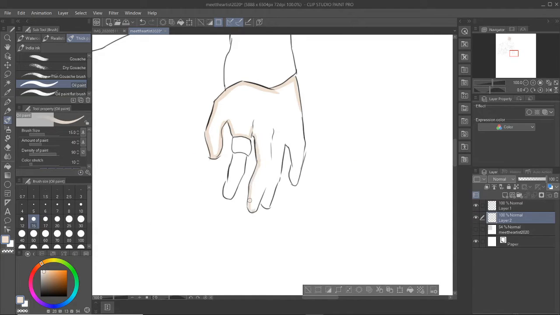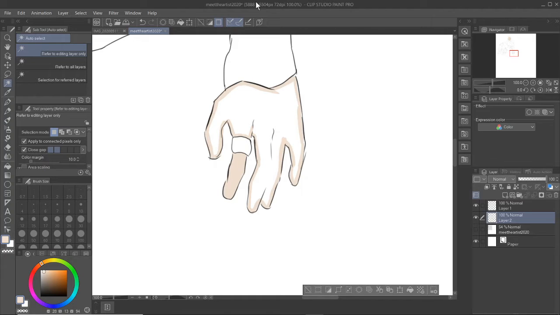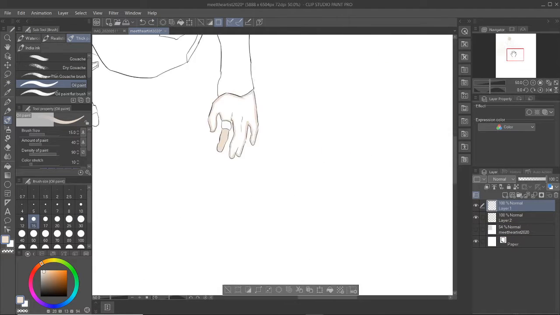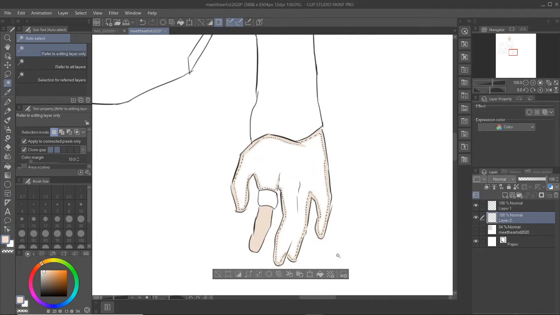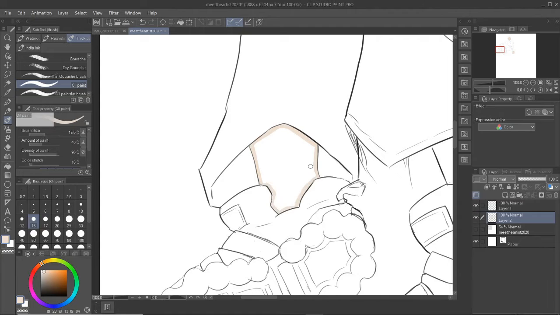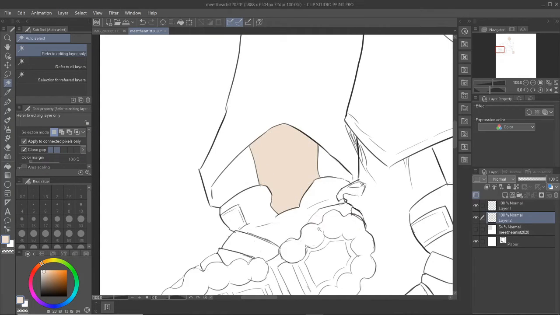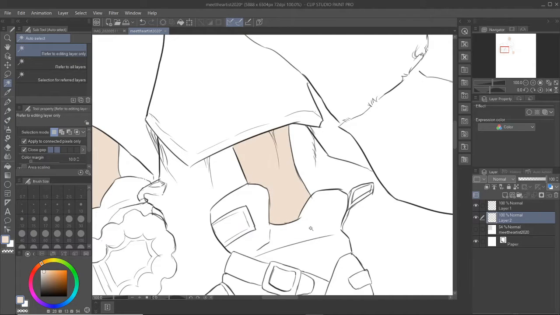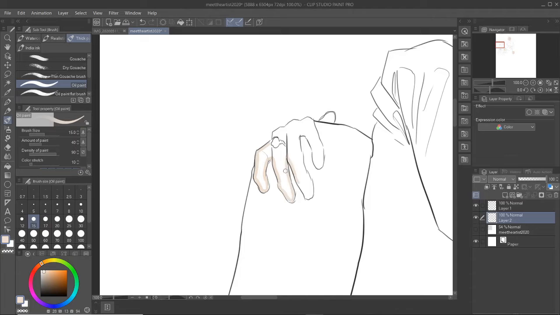So at this point in the drawing I started to fill in the colours because I was happy with the line work. I decided not to put too much effort into the colours, honestly, because I have never really been happy with my cell shading, so I decided just to do flat colours for this. Although I'm still not completely comfortable with cell shading and shading in general when it comes to things other than digital painting, it feels really satisfying coming back to doing digital art after so long and feeling the progress I've gained from all of the knowledge that I've picked up from doing traditional art for so long and watching a lot of traditional artists on YouTube.